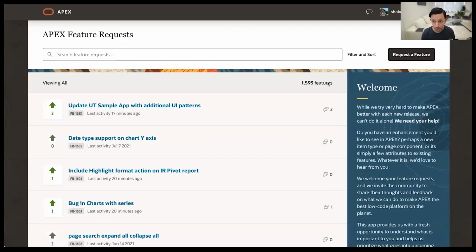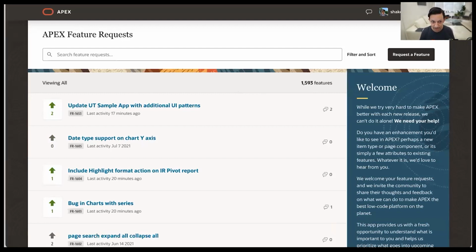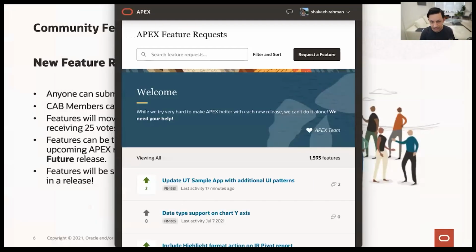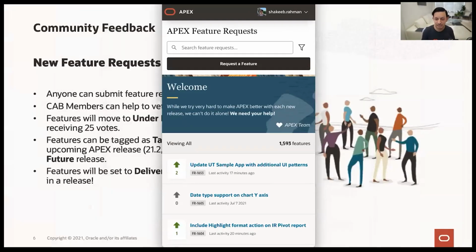If I wanted to go and request a feature, which I'll do in just a minute, you'll be able to actually go and enter these form fields yourself. You can attach screenshots, and I'll show you that in just a sec. One thing that's really cool about this app, and I'm really proud of, is that this entire experience is going to be ideal on mobile devices as well. So just to show you how this is going to look, you can access this anywhere, and you can contribute to the discussion.